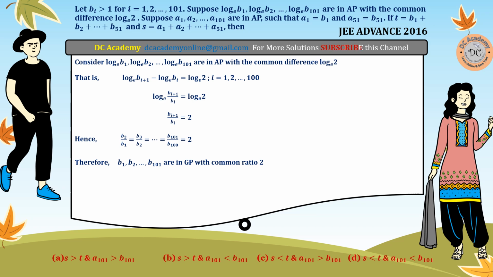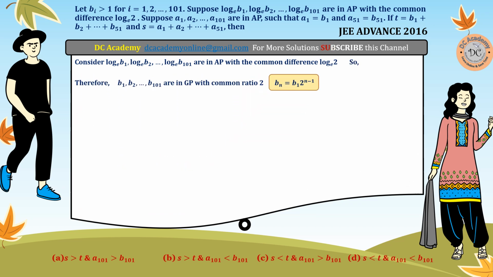As it is a geometric progression, we can consider the general term as Bn equal to B1 times 2 to the power n minus 1. So we obtain Bn. Why did we obtain that? Because we need to find B101, and from here we can easily identify B101, so that we can find the relation between A101 and B101. That's it. Now let's go ahead and find the general expansion for the A series.